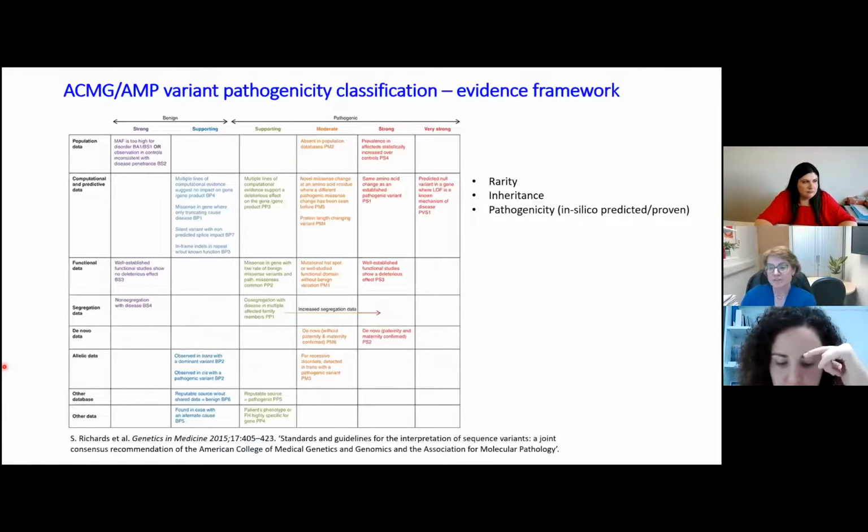There are several databases where non-PCD patients and healthy unaffected people have been also sequenced. So we're comparing to those sequences and the reference sequence to understand about rarity of variant. We want variants to segregate in the correct Mendelian fashion, fitting PCD inheritance pattern. And finally, we want them to have a good pathogenicity score, which I've shown here. So there's a range of bioinformatics software tools used to annotate variants that are found in patient sequences, giving them a score based on their predicted in silico, or actually also experimentally proven, if that's been done, pathogenic effect on gene function.